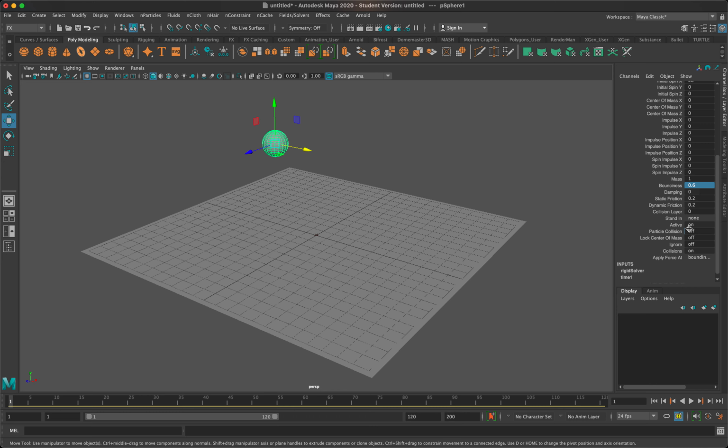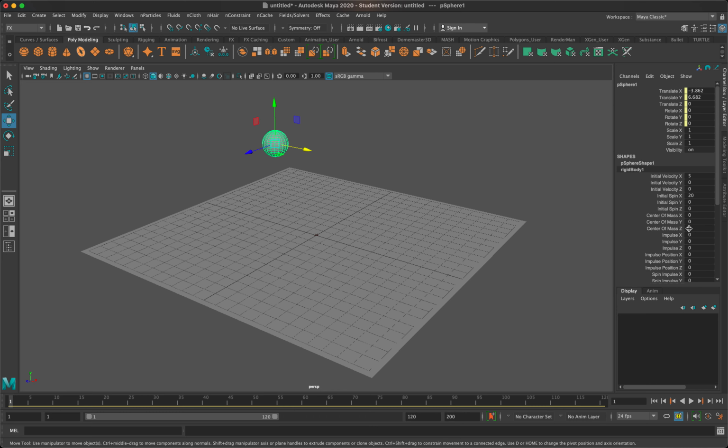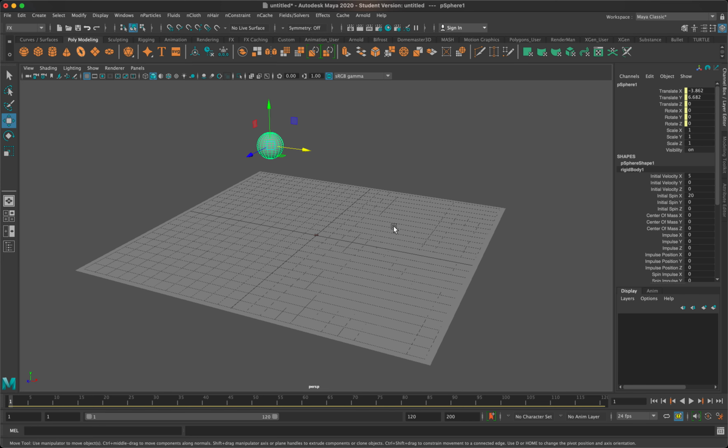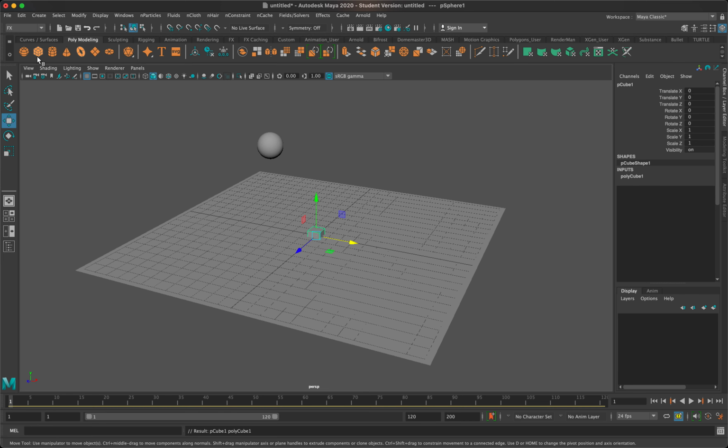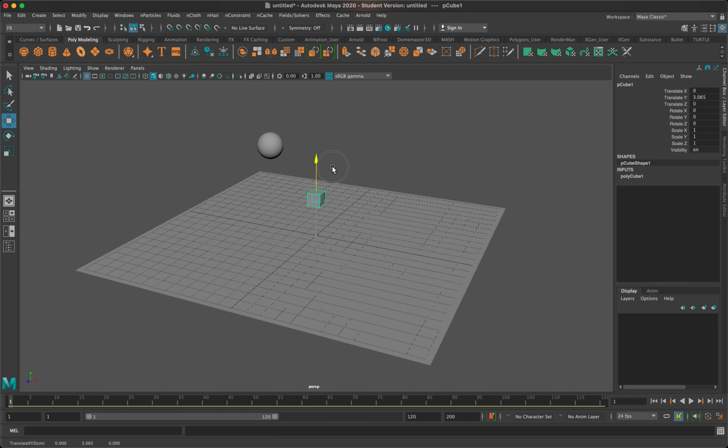The rest of the stuff you kind of just want to mess around with over time, and you can get really interesting things going. So the next thing I'm going to do is let's just create a couple more objects. So what I'm going to do is right here, I'm going to make some rough shaped dominoes.